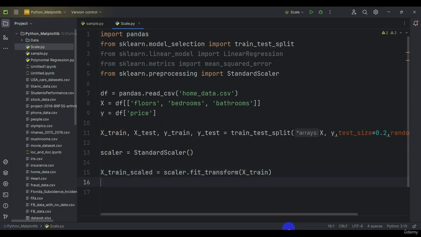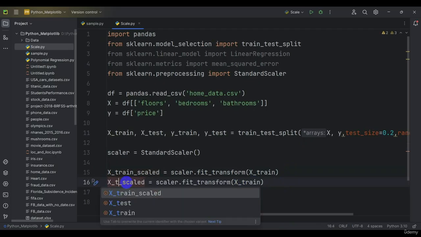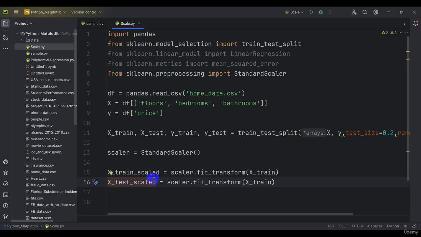Okay, so next I copy and paste this code for the next line, the x test. Okay, so in this I change it to x test.